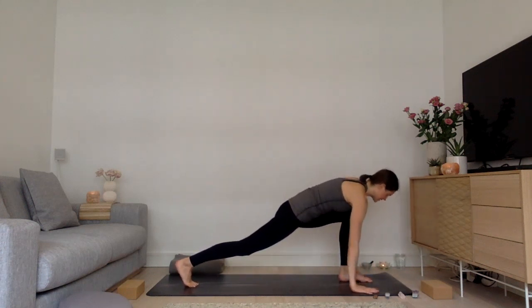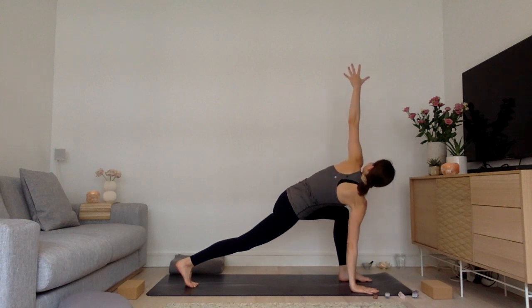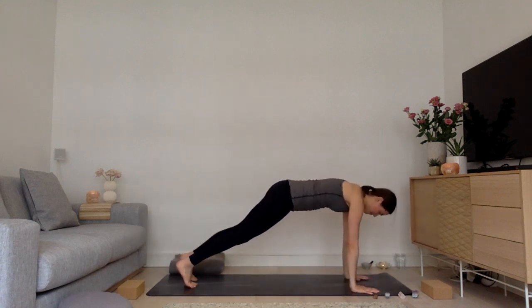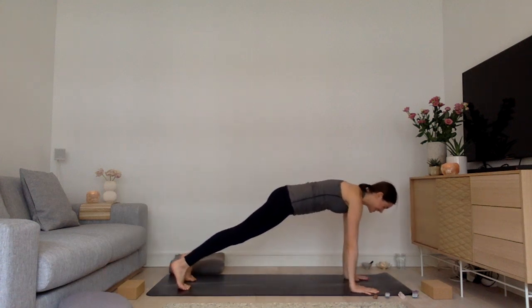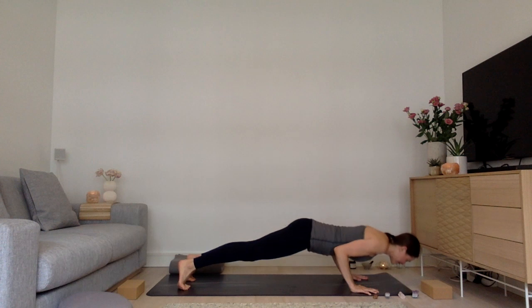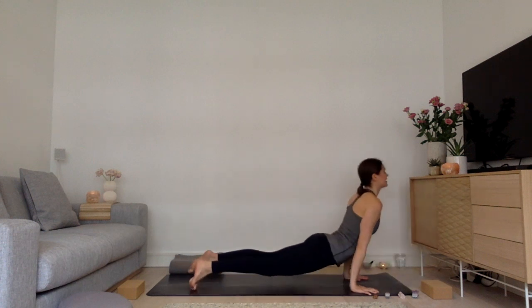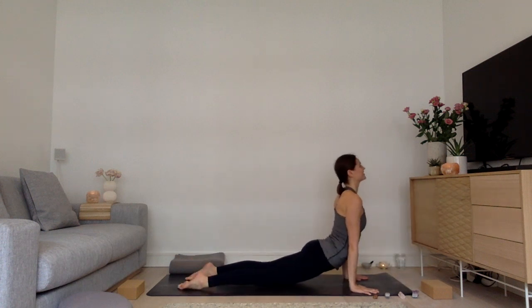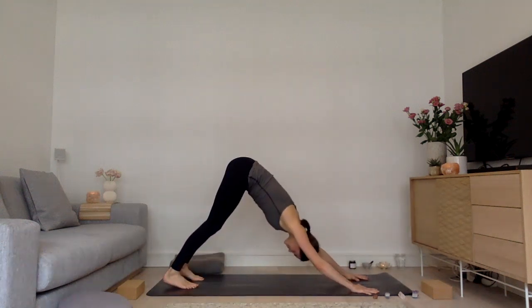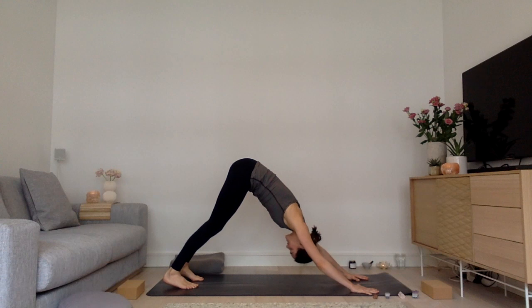Back heel lifts. Left hand rises on an inhale. And left hand grounds as you exhale. Send your left leg back. High plank, maybe three-legged. Take an inhale here, holding that strength. And then as you exhale, hugging your elbows in, lowering through Chaturanga. Inhaling, upward facing dog or cobra. And exhaling your hips toward the sky. Downward facing dog.